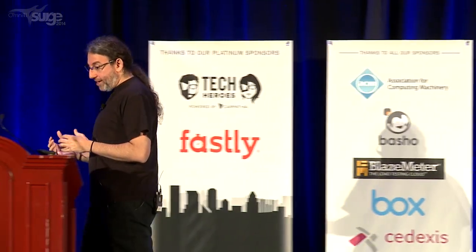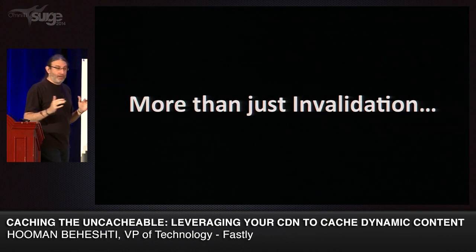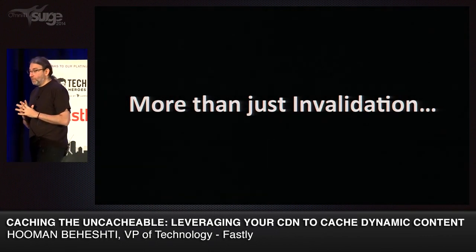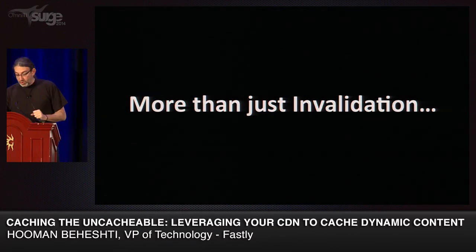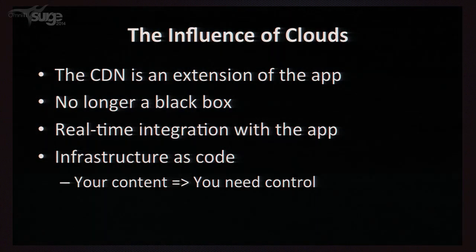We looked at a couple of examples. Our mind was blown by the animation. It's awesome, and that's what instant purge gives us. But as we discussed earlier, it's not just about invalidation. There are more things that have caused us in the past not to cache dynamic content. And to talk about these things, I kind of want to step back for a second and pontificate, if you will. Please humor me. I want to frame the idea of visibility into a bigger discussion. I'm only going to touch on it for a little bit, but hopefully this will give you some food for thought.